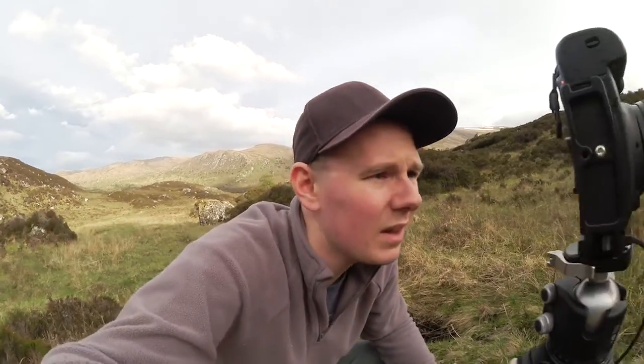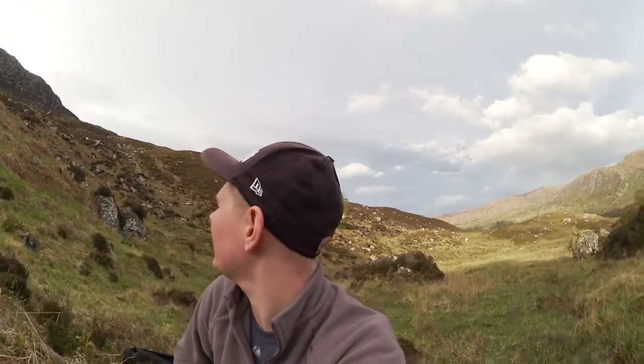Let me have a quick look here on live view. I want to check something. Okay, so that sky actually looks pretty badass. Fortunately, it doesn't really have any color yet, simply because it's just not dark enough. But that's kind of why I came walking out. I want to make sure I've got enough information in the highlights. Yep, that's good enough. So I'm going to keep moving because I have no idea what the time is right now. But we'll start to get some good color soon, I think.